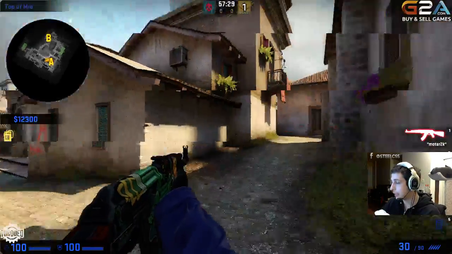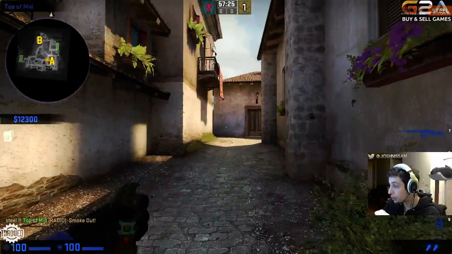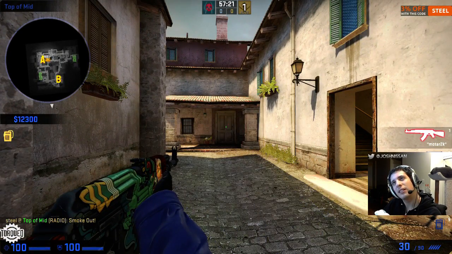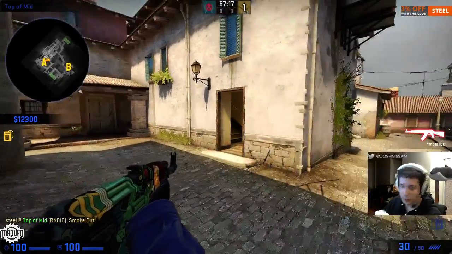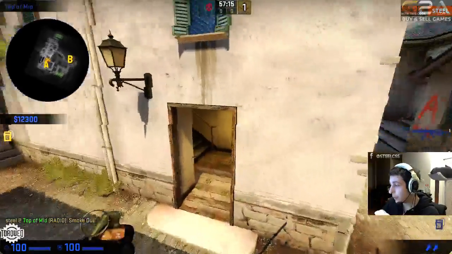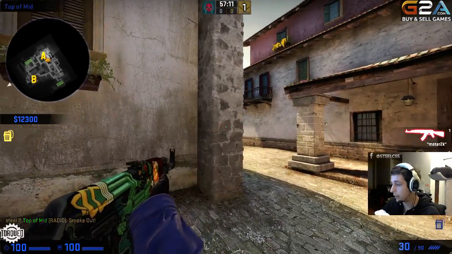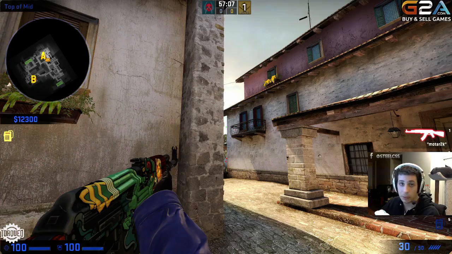So when you isolate an angle, and throwing the smoke here is isolating porch. Or would it be isolating arch? Doesn't really matter. I guess it's a philosophical question. But the same thing, every map, you come out, you clear the angles. You aim at the angle behind the truck. Also, you might have to flick up and adjust if someone's peeking from balcony.